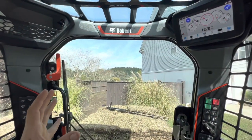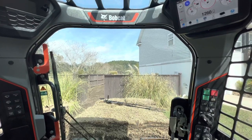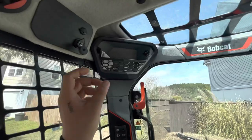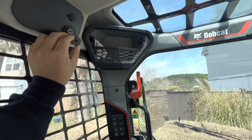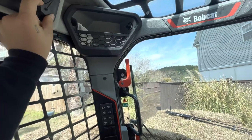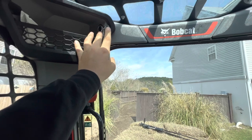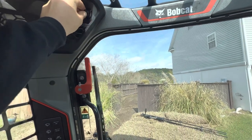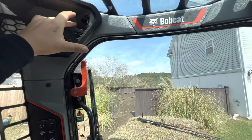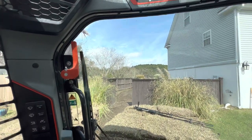All right guys, now I'm gonna walk you through the cab. There's a lot of things I like about this cab, and there's not many things that I dislike about it. There's a lot of opportunity for you to charge things. So there's a USB port here covered by a twist cap. And then you also have a cigarette lighter port here for any custom things you might wanna plug in, whether that be maybe a power inverter or just a Bluetooth transmitter, whatever that may be.